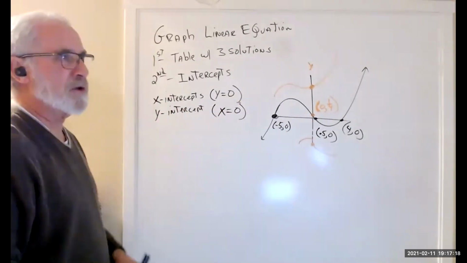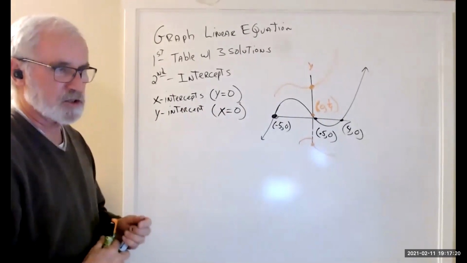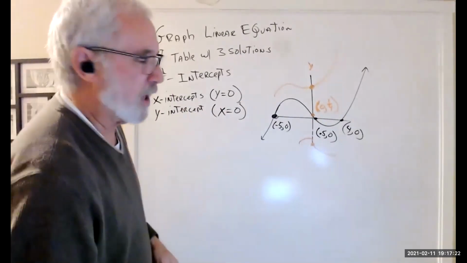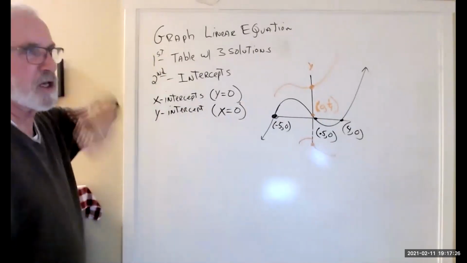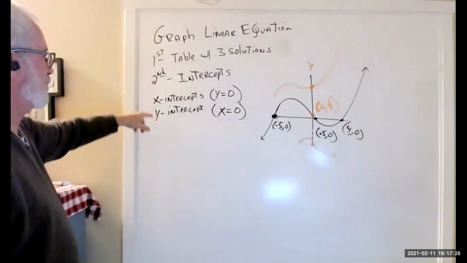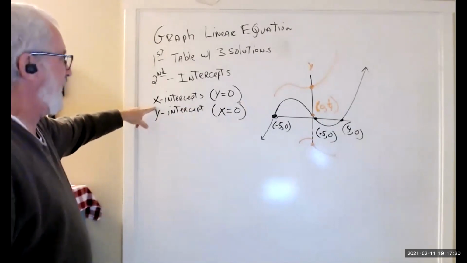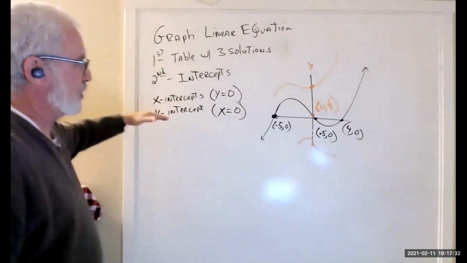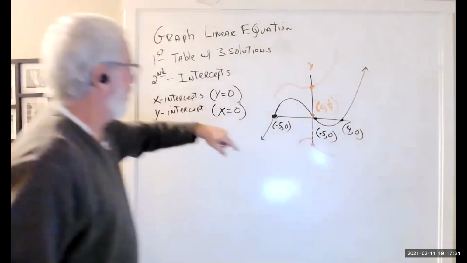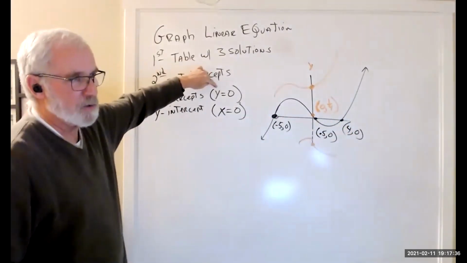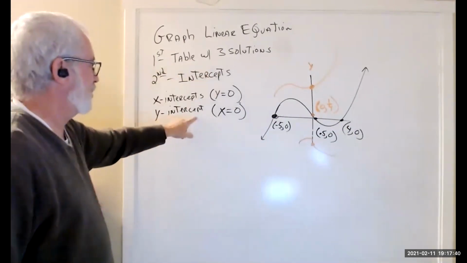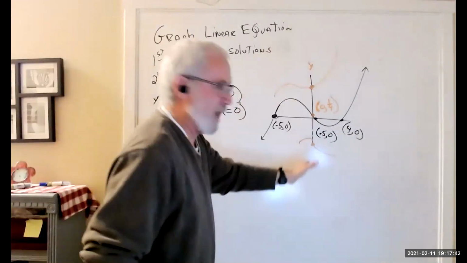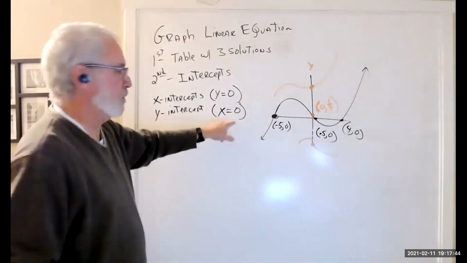Okay, that's really important. There's something to go on your Quizlets, your note cards. When we talk about the intercepts, and this is going to be an ongoing theme throughout the semester, whenever we ask for the X-intercepts, that means on the X-axis, but it also means that the Y value is 0. And whenever we talk about the Y-intercept, that's on the Y-axis, and that means X is 0.